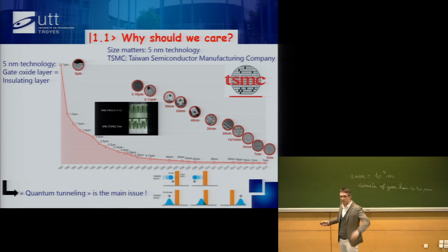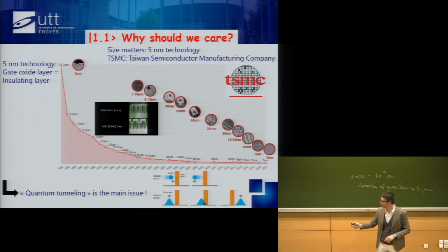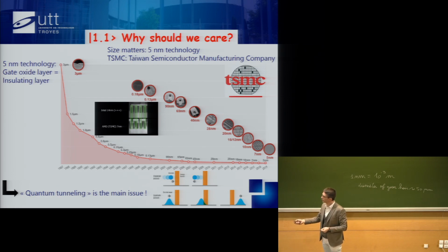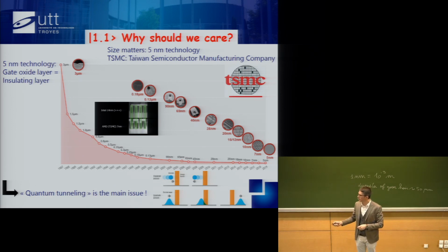Because, as I said, in these transistors, and again I will come back to that, there is, at some point, an insulating layer. Insulating means that current is not supposed to flow through it. When this layer is thick enough, there's no problem. The electrons do not go through. But when this layer is thin enough, which is typically the order of what we're talking about here, 5 nanometers, then we say in quantum mechanics that the probability for an electron to go through this layer is not 0 anymore.